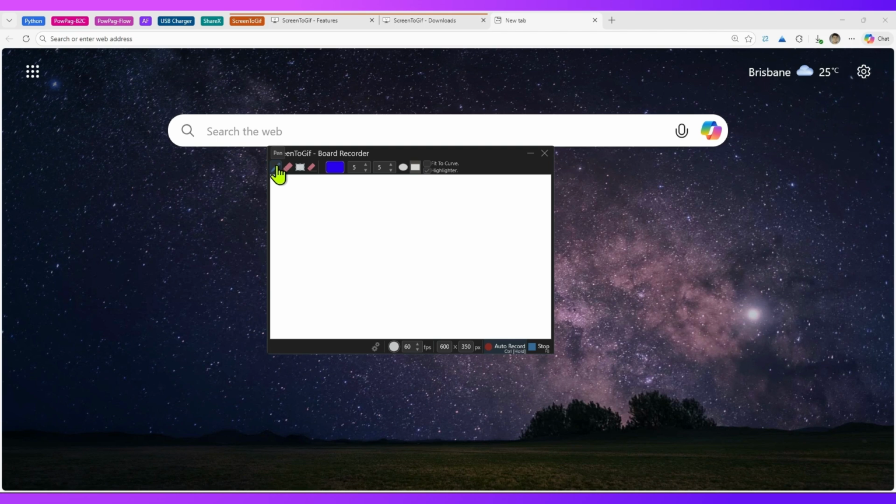The first option is pen, then we have eraser, then we have select, and then we have a stroke eraser. We have a highlighter, which I can turn on or off. Then there is fit to curve, which I've just turned off at the moment. First, I'll pick this rectangle, so I can draw this rectangle over here. Okay. I can draw the circle over here.